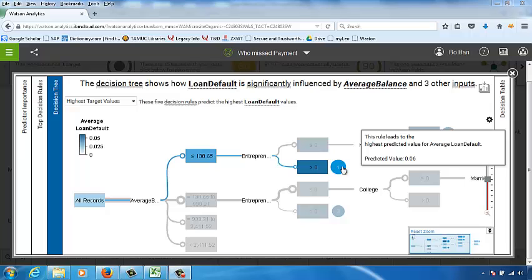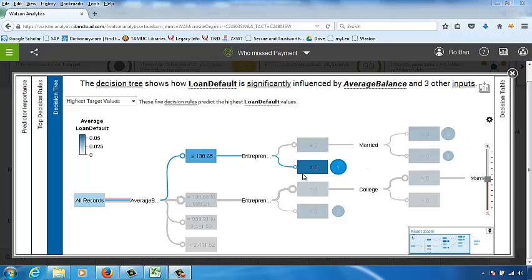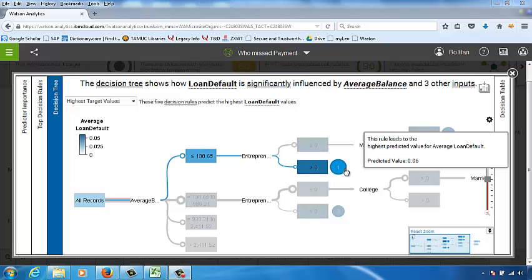This dot represents the first group of customers who are likely to miss the payment. The chance of this group is about 6%. This means if a customer is from this group, there is a 6% chance for him or her to miss the card payment on time. How can we decide if a customer is from this group? As you can see, there is a dark blue decision path that connects average balance and entrepreneurship. How much the customer spent with the credit card and if the customer is an entrepreneur are two standards for us to classify a customer into the first group.